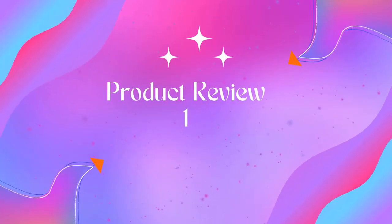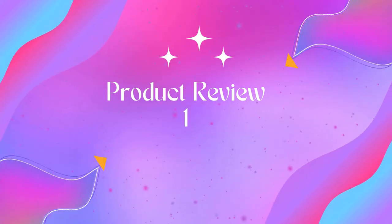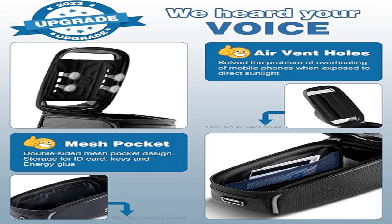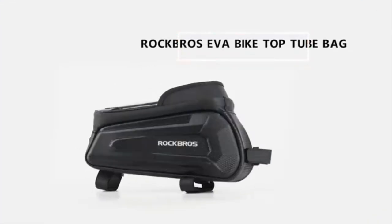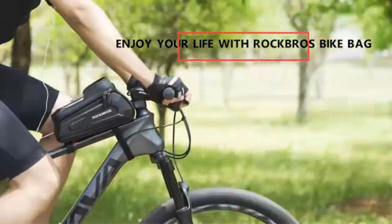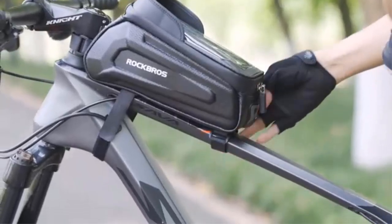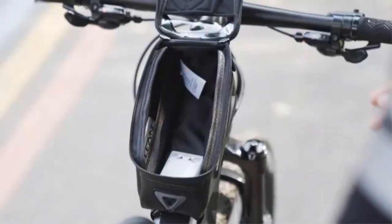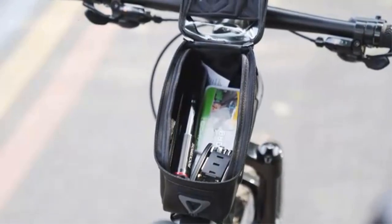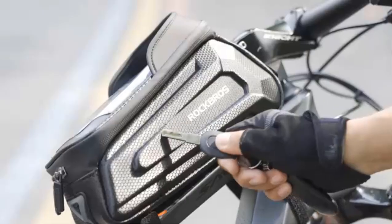Welcome to Outdoor Ideal. Product 1: Rock Brothers Bike/Bicycle Phone Front Frame Bag, waterproof, large space. The bike bag has enough inside room for long rides and holds a lot of stuff like iPhone X, battery, energy gel, small tire pump, repair kits, keys, wallet, etc. Perfect compatible with cell phones below 6.5 inches — iPhone XR, XS Max, X, 8, 7.